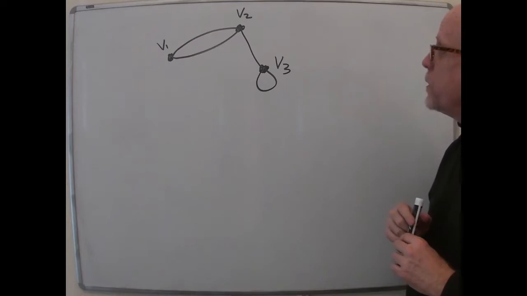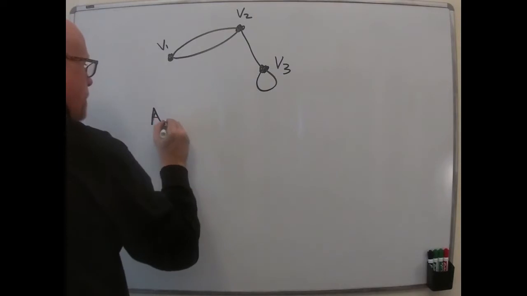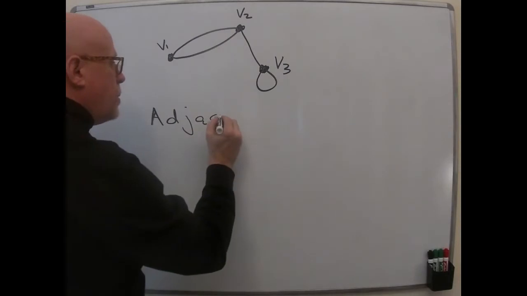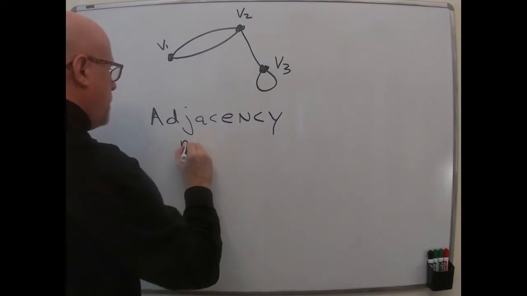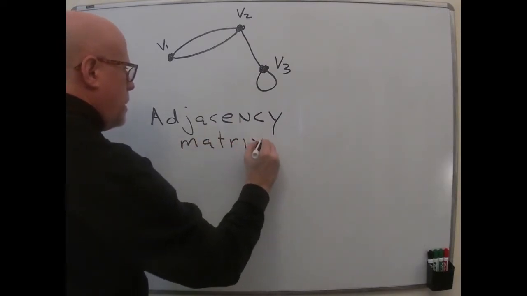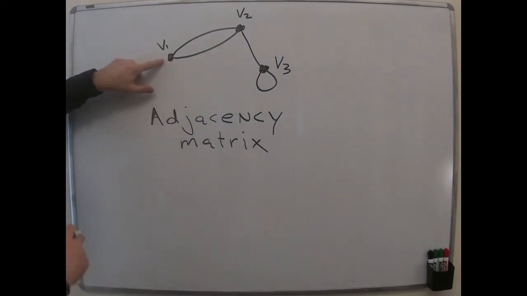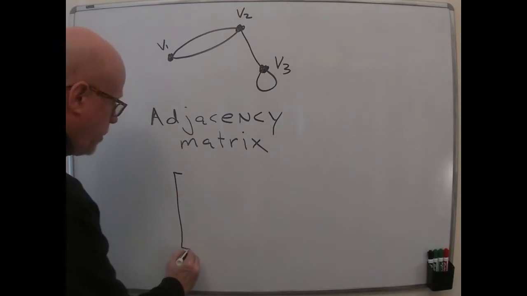Let's build the matrix that goes with it. The matrix is called the adjacency matrix. There is another matrix known as the incidence matrix, but we're not going to be looking at that. Well, maybe I will actually just briefly at the end of this, because there's some nice matrix analogs between the adjacency and the incidence matrix. Anyway, for now, what we're going to do is make a matrix whose rows and columns are indexed by the vertices. So in this case, it'll be a 3 by 3 table.